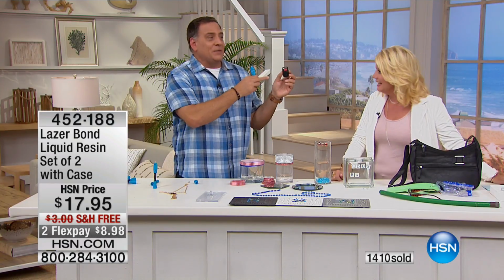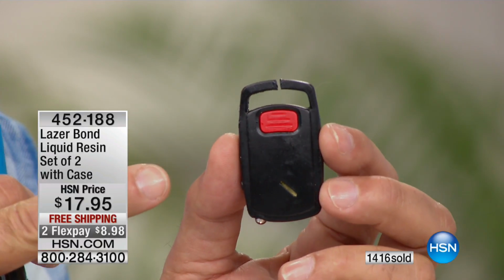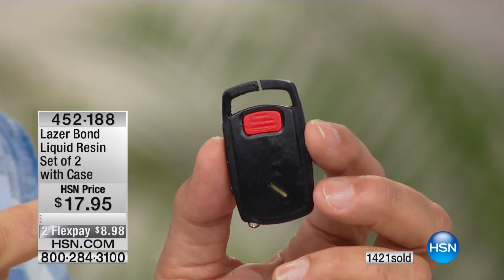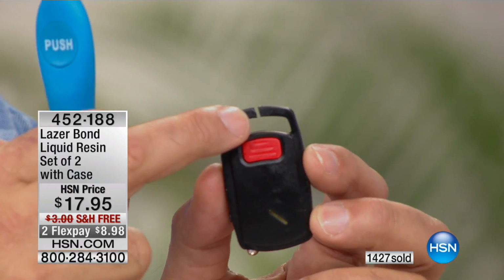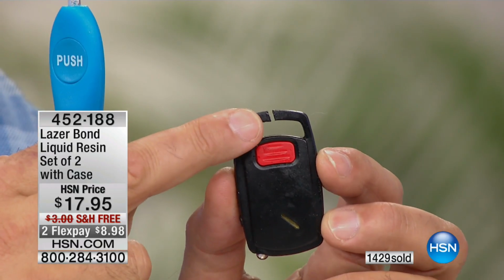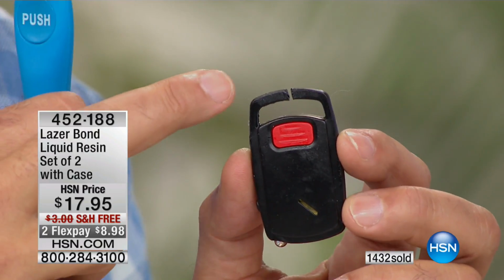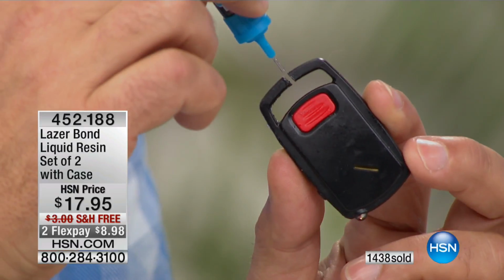Now, anybody know what this is? This is one of those remote control deals from a car that opens up the doors. Okay, have you ever lost one? Or broken one? Yes, and it's hundreds of dollars. Oh, hundreds of dollars, because there's actually like a little computer chip inside of this. Okay, notice this guy's got a crack right there, but it's not just a crack. That's what we call an air gap. There's a piece missing. You're gonna have to throw this away because you can't push that together and glue it without breaking it. But Lazer Bond to the rescue.